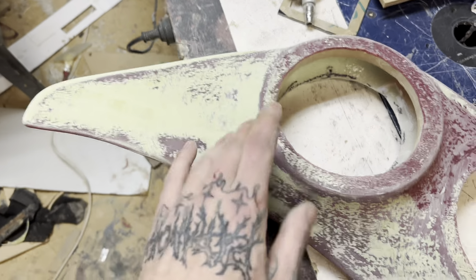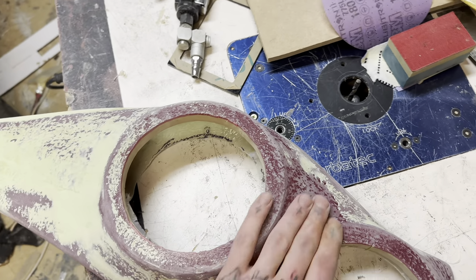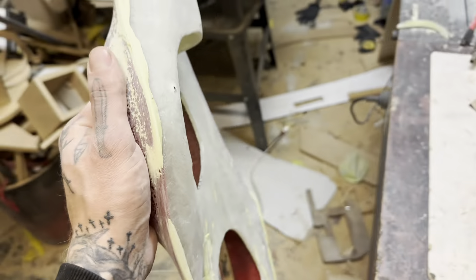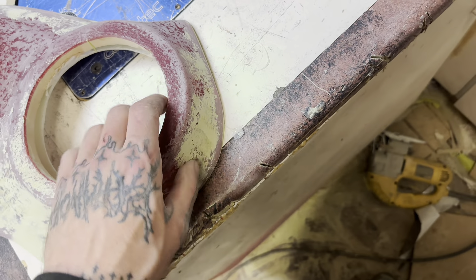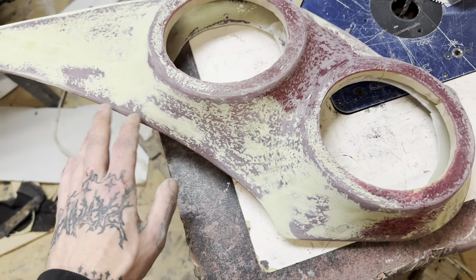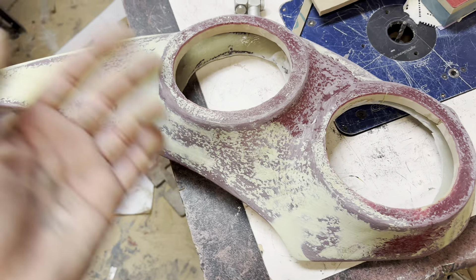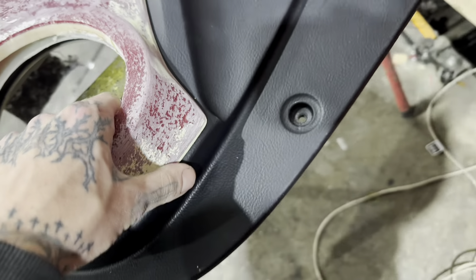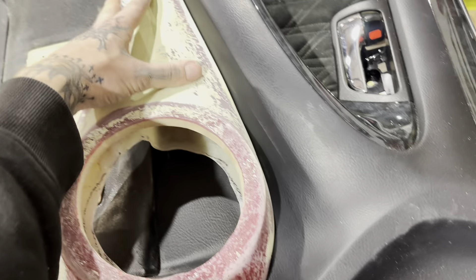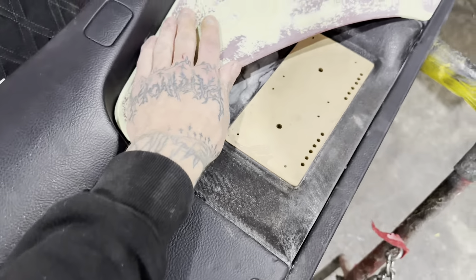Because I'm doing this in black suede I know it's pretty forgiving - it hides a lot of stuff. This finish for paint obviously isn't even close, but generally if it feels pretty good, it's going to be fine to trim in anything semi-thick. This is all pretty good - I've got a nice little radius all the way along it. I'm not unhappy with it. From here: brake clean the whole thing, let it dry, cut my material, and trim it. Obviously before anything else, test fit it again to make sure it is what you're after. I know in here was my biggest thing - but once the trim is on, you'll see what I mean in a second.